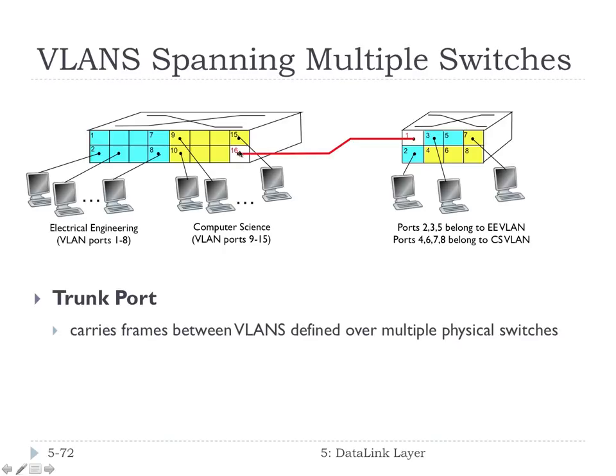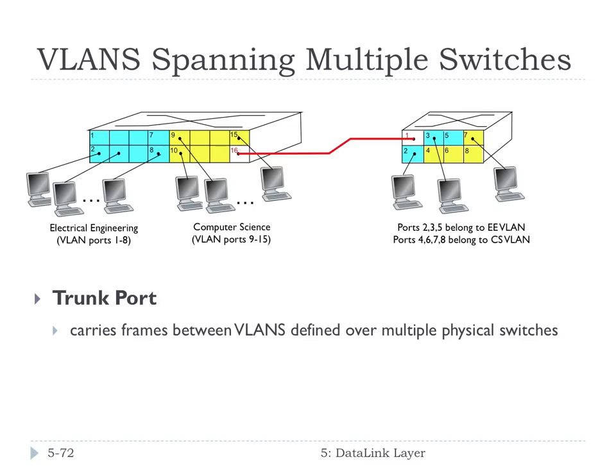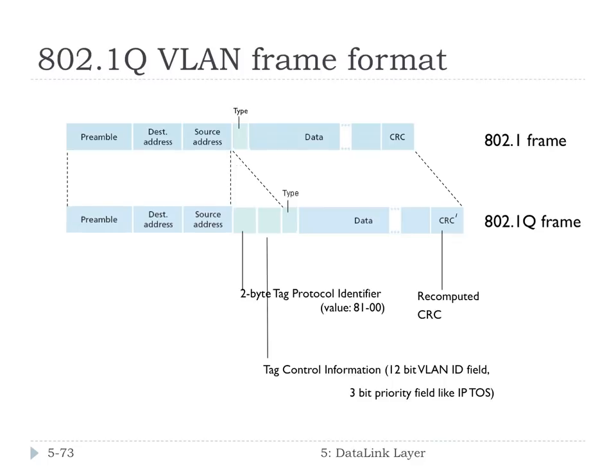But all the blue ports are one virtual LAN. All the yellow ones are another virtual LAN. And this 802.1Q VLAN frame format defines how this could be implemented. So the main takeaway from this is that we can create multiple virtual networks within a physical network infrastructure that's actually different. And these kinds of capabilities ease the system administration maintenance, they improve flexibility for networks. Any questions on this idea?